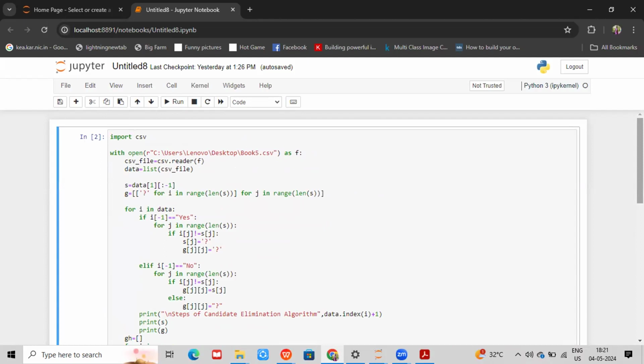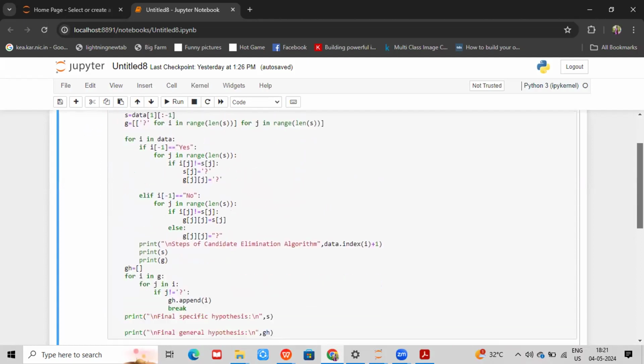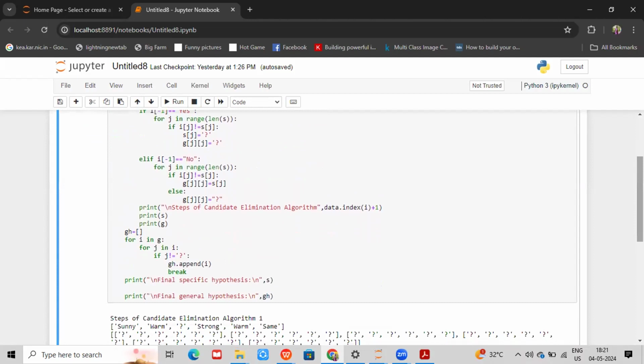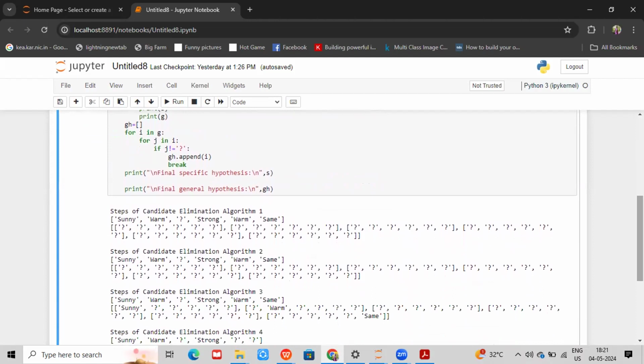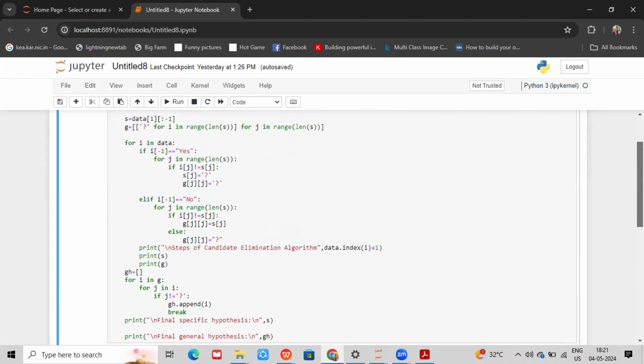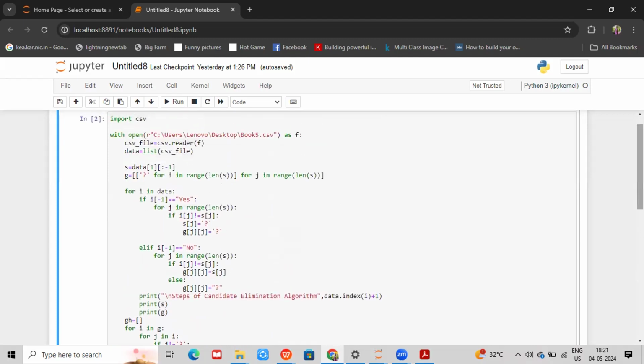And again, see the output I get, steps of candidate elimination algorithm. It has to read steps of candidate elimination algorithm for the first instance. For the first instance, as I told you, we should have both hypotheses, one specific and another general.